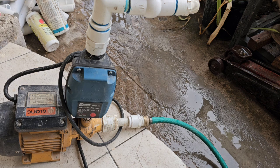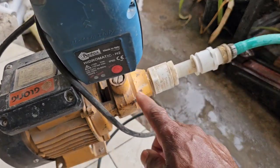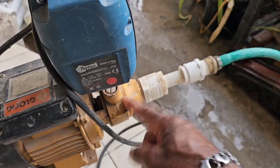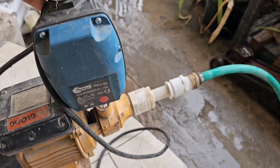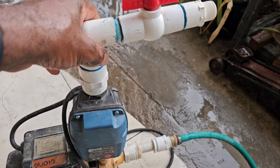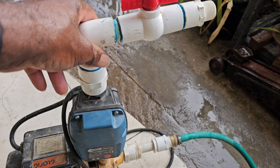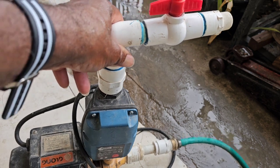You're going to have to prime it, like I say. You're going to have to put water inside here, back up inside the pump itself. And if you have it connected to a tank, you just have to turn the tank on. The tank is going to get water. Once you get water, it's going to prime, and then you just turn the switch on.